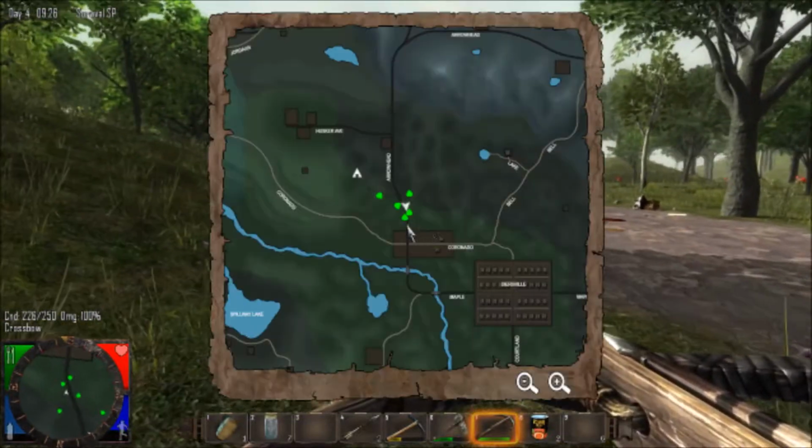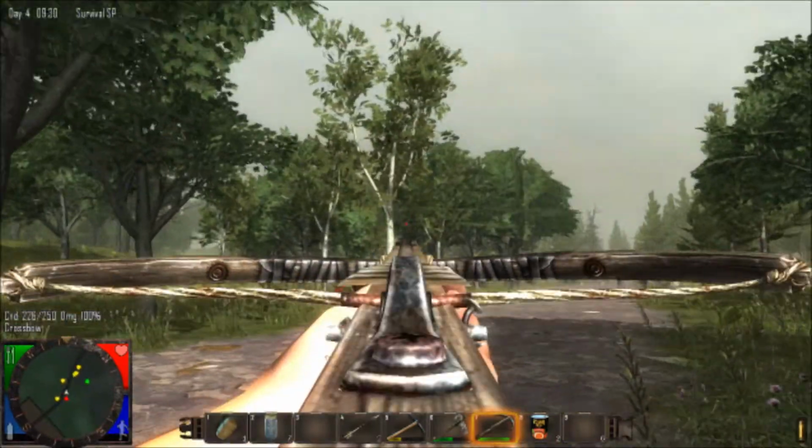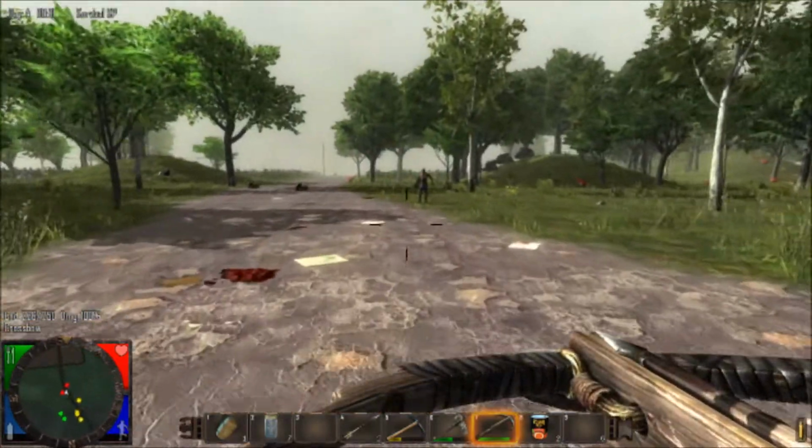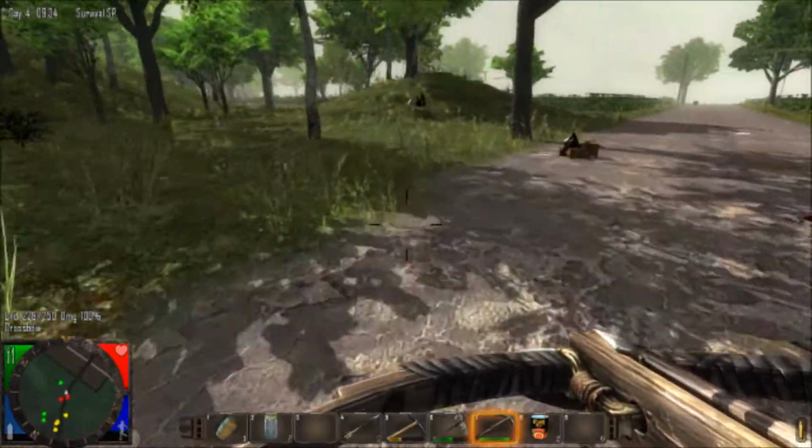So we're actually not that far from the farm, which is good. I mean, it's just down the hill. It looks like a good distance away, but we're literally up there. This is still not a very good area. We're gonna save our ammo. We're gonna need it.